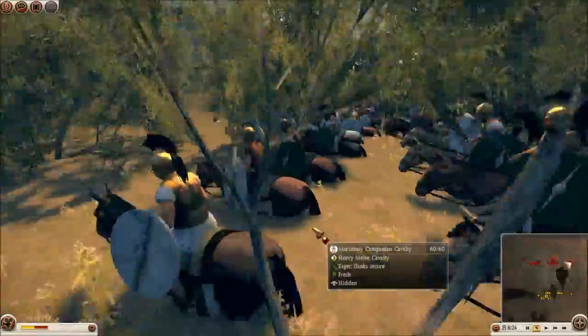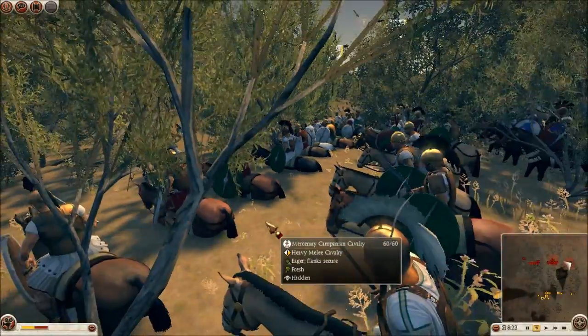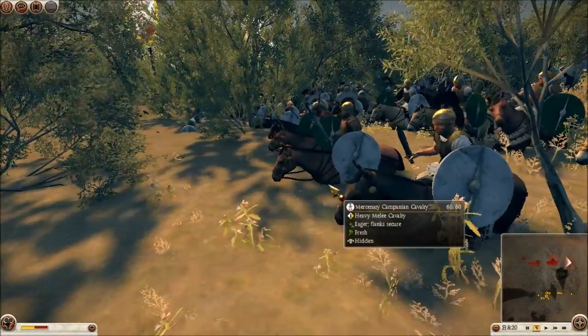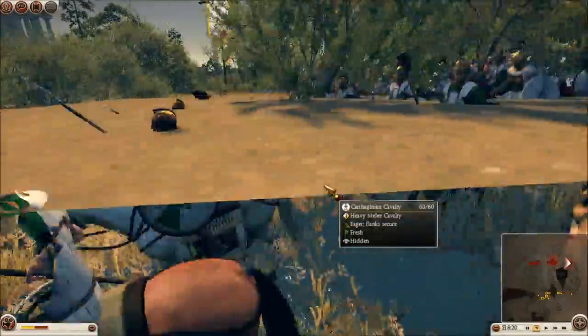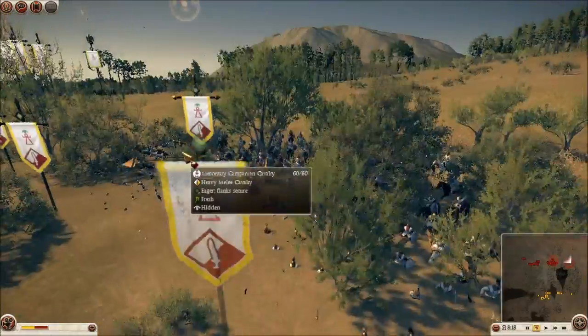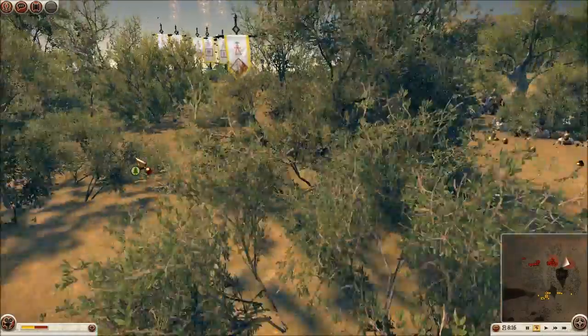It is a mixed force. Some of these guys unfortunately are sinking into the ground, which seems to be an issue with the latest patch. I don't remember seeing that until the expansion. So it's kind of an odd situation. Anyway, it's a couple of Carthaginian cavalry, a mercenary Iberian cav, and a mercenary Campanian cav.